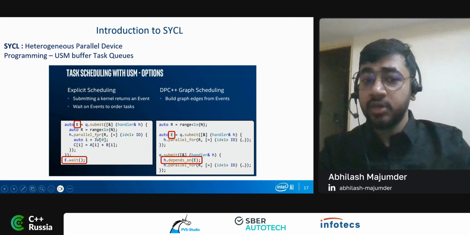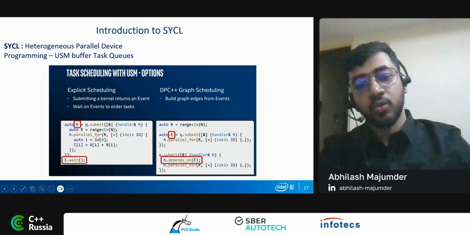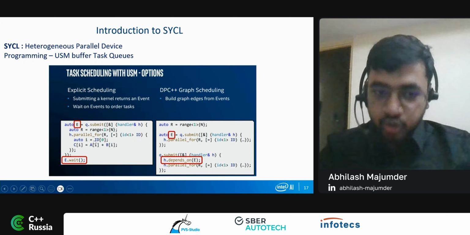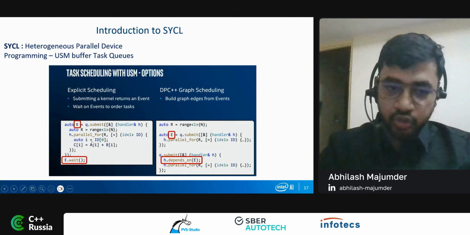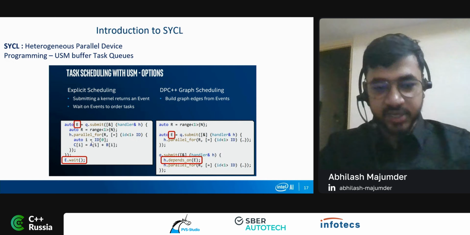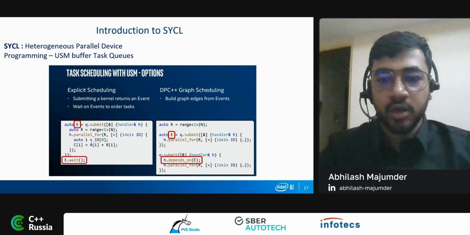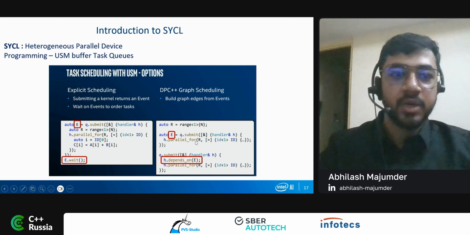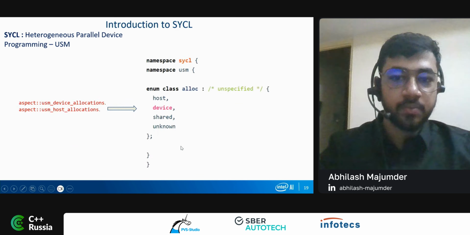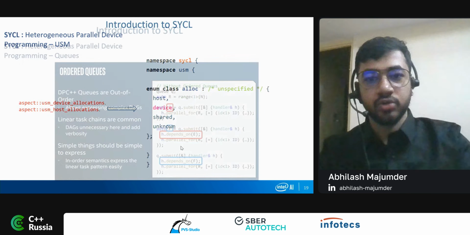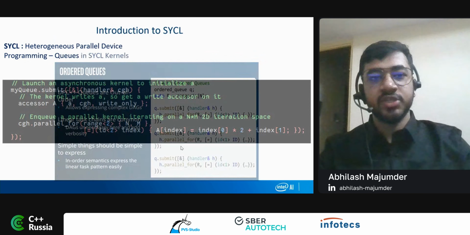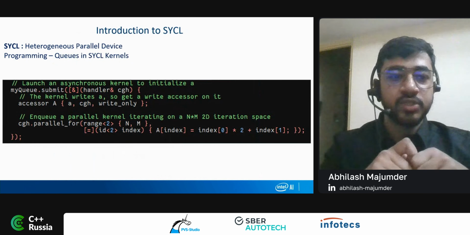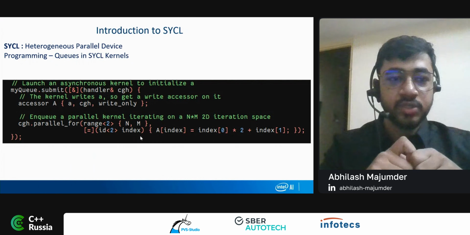And this parallel for is the third important component that I talked about, which is the main component, the lambda, where you are going to actually perform your SYCL kernels. We're going to write any kind of computation kernels, let's say addition, subtraction, or any kind of compute kernels. Here we see another example of it. Let's look into one example of SYCL in general. This is the prototype of how the SYCL queue looks in general.